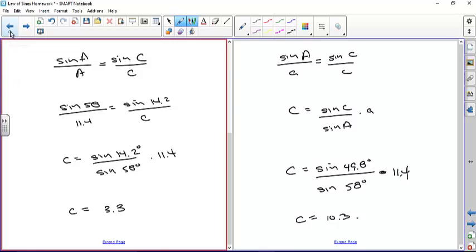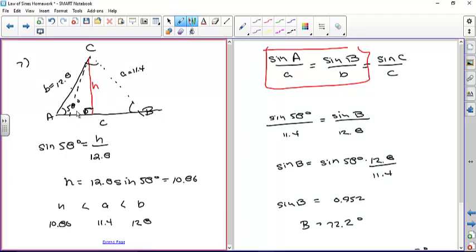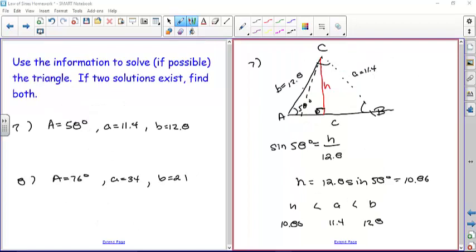And again, that makes sense because what's happening is this thing is rotating around, and you're going to have one solution that looks like that, and the second solution is going to be kind of like that. And so you get this really short length for C. That's also because this angle C is really small, relatively speaking. So from an order of magnitude standpoint, they make sense. But I'm going to pause it and check the answer. Okay, so that one is correct.